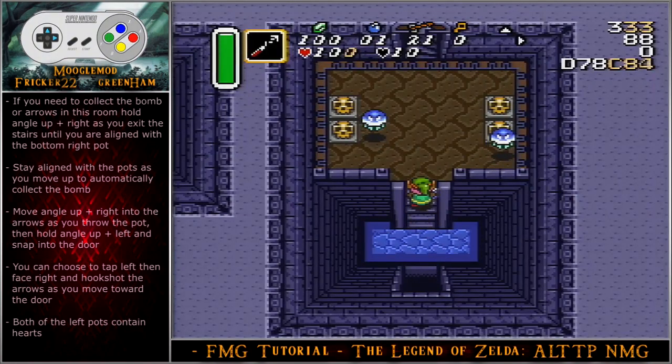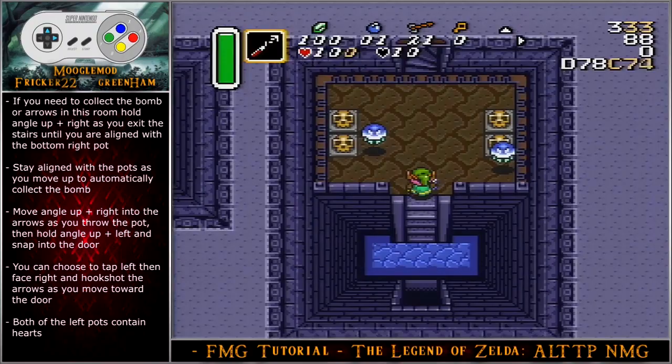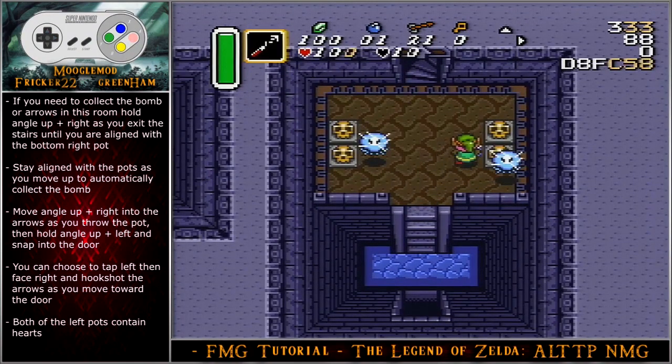If you elected to skip the early swamp bomb and also need arrows, hold angle up right from the stairs until you are aligned with the bottom right pot. Turn right and lift it up. As you walk up, throw the pot and you will automatically collect the bomb. Turn right, grab the top right pot, and as you throw it, step slightly into the arrows to grab them.